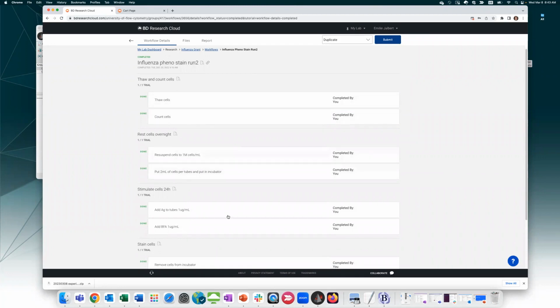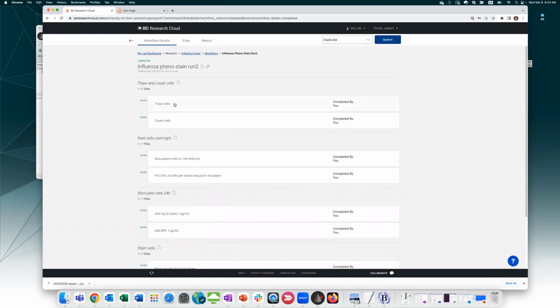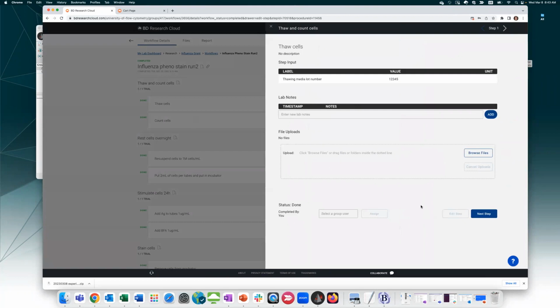So I would create this template, and then as either myself or someone else from my lab actually performs the steps, they go through and click that they've done it. There's a timestamp of who did it and when. They can also upload relevant files for the steps that they're on. You can put in mandatory fields like QC lots, or any other kind of information that you want to keep track of on a daily basis. And as you're creating the template, you can choose to assign certain steps to people as well. And this is true for both the experimental workflow or the panel creation.